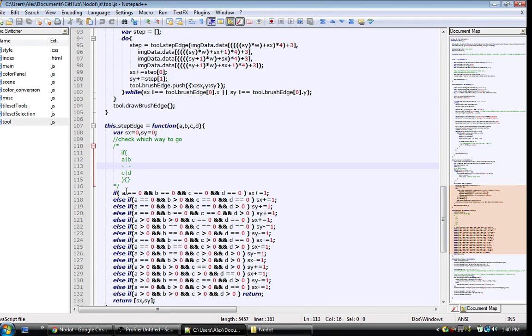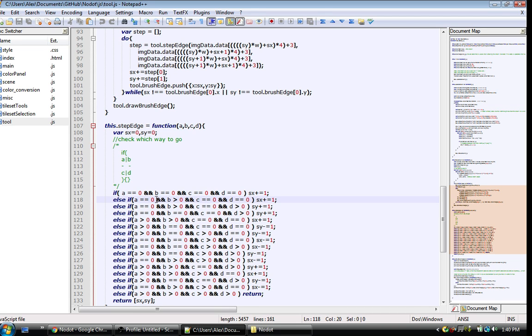And so if the top left pixel equals 0, 0, 0, then it moves. Let me say that again. If the top left pixel is 0, top right is 0, bottom left is 0, and bottom right is 0, then it adds 1 to the X position, so it moves right 1 pixel.